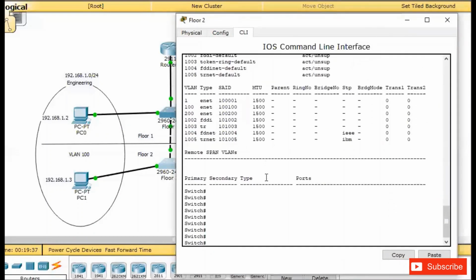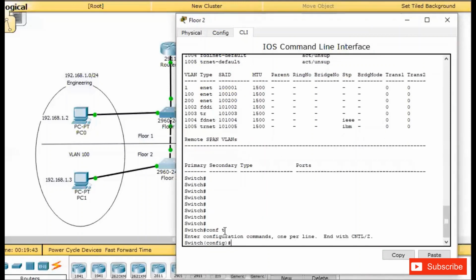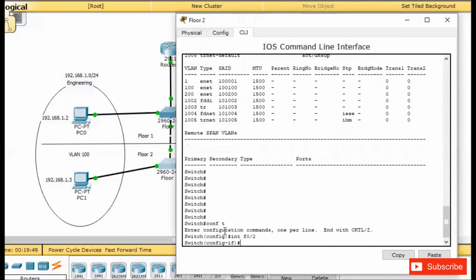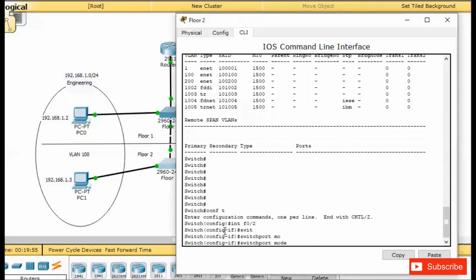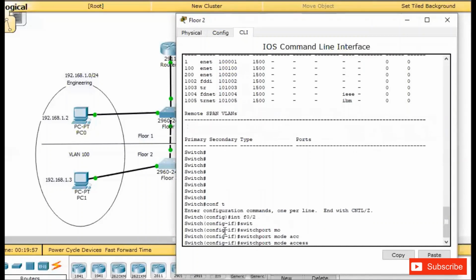In order to configure this port, I'm going to config terminal, interface F0/2, and say switchport mode access.